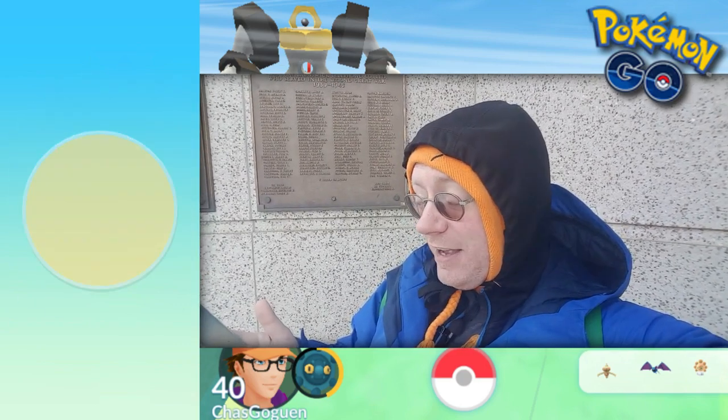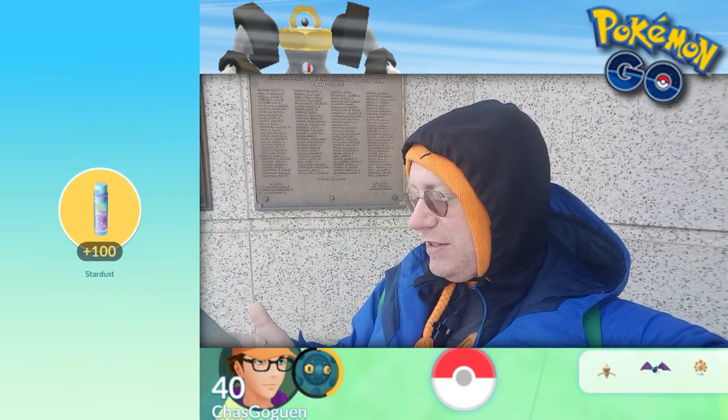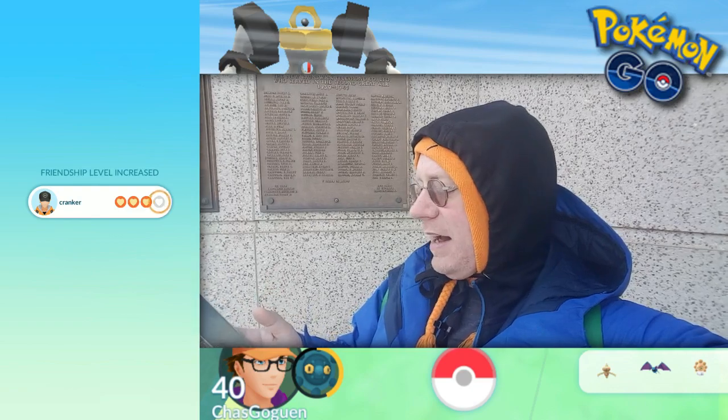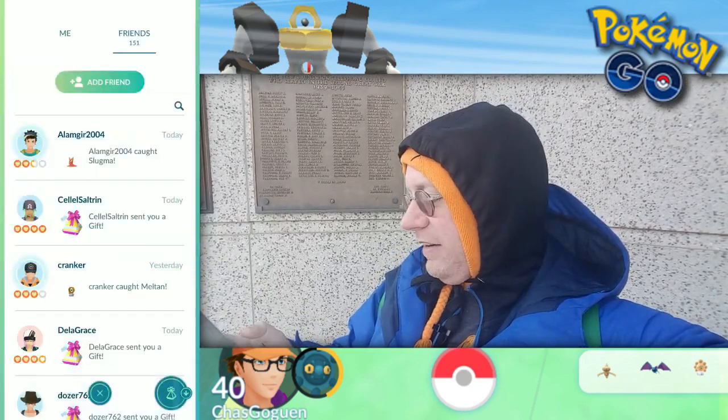We can't. Not yet. We got Great Balls, we got Ultra Balls. Didn't I just toss those things out? Yes, I did. Alright, let's open up another gift. I want to get 3 eggs, actually. Let's go for 3 gift eggs.